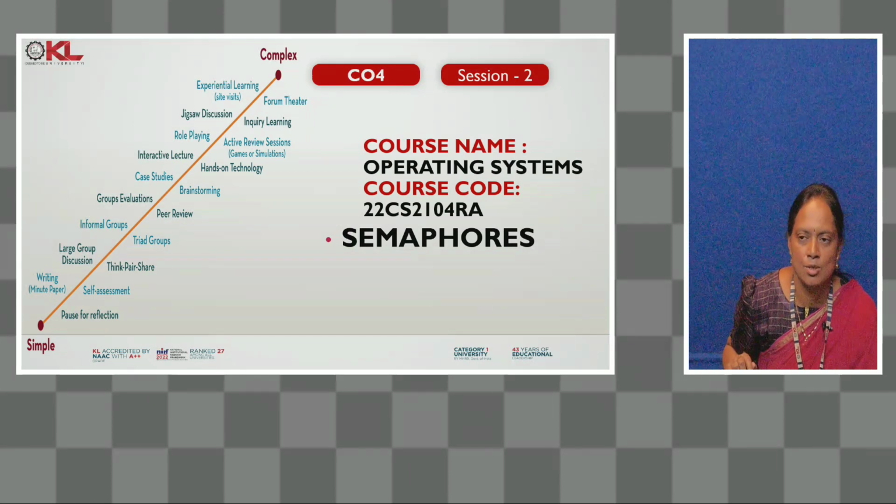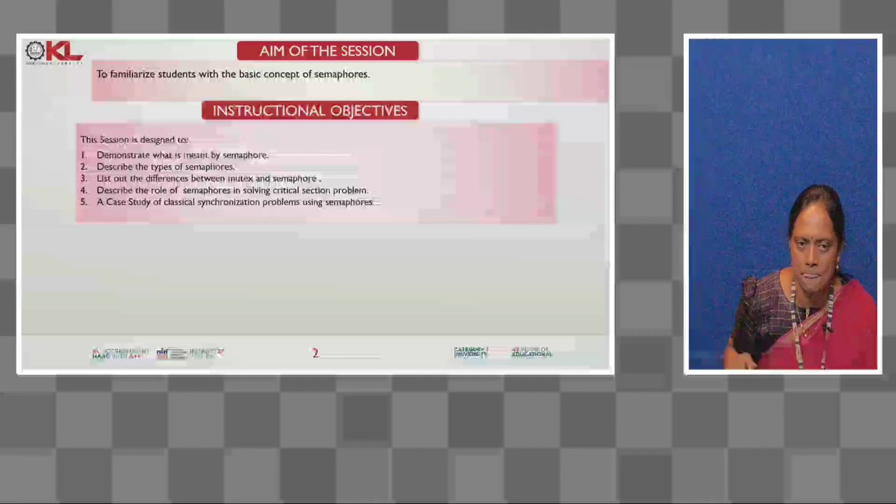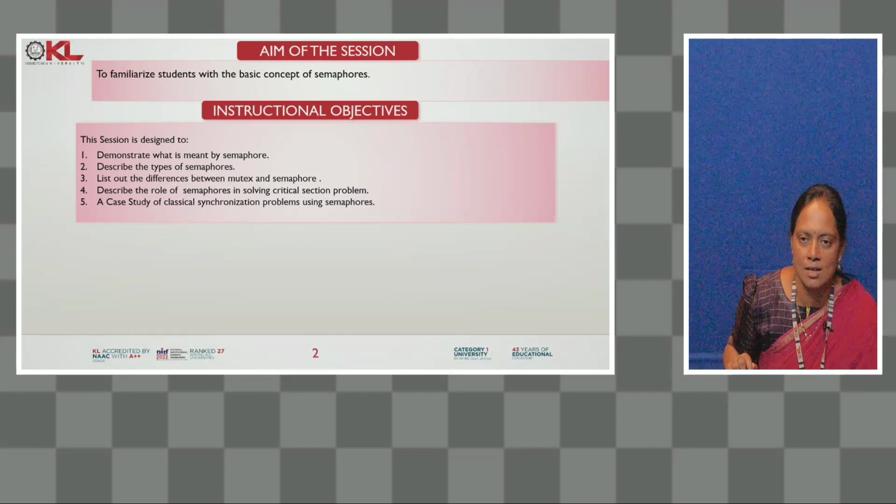In this session we are mainly going to discuss one of the process synchronization primitives, that is semaphores. We have many primitives like locks or mutual exclusion locks. We have different types of locks, such as test-and-set locks and compare-and-swap locks. Those are all hardware based solutions. The semaphore is a software based solution. Programmers and developers are often unable to understand the hardware based solutions. That's why we are going to use one of the most used process synchronization primitives, called the semaphore.